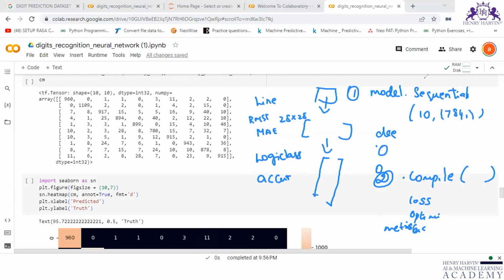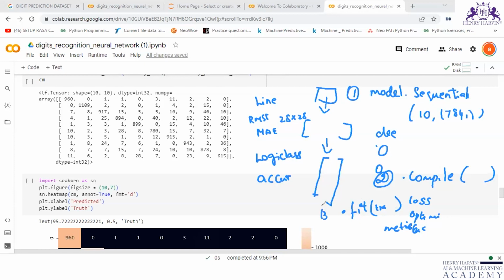So the first step is Sequential, I mean, first I'm creating a deep learning neural network. After that, I'm compiling it, nothing but tuning it, using the loss, optimizer and metrics. I'm tuning it so that you get good accuracy. Once all this is done, you have to fit this model to your train data. I'm telling my model, learn from this data. For that, you have to give the fit function.